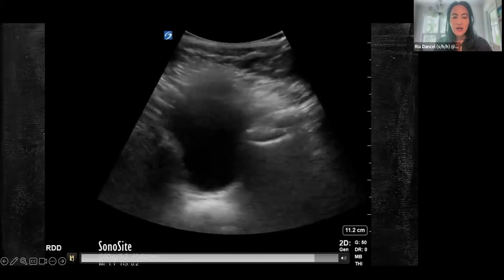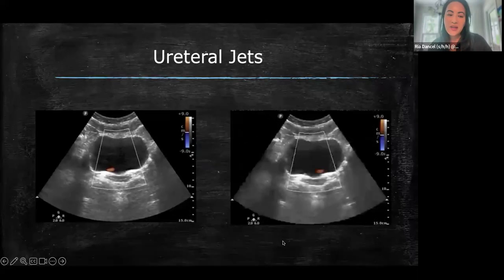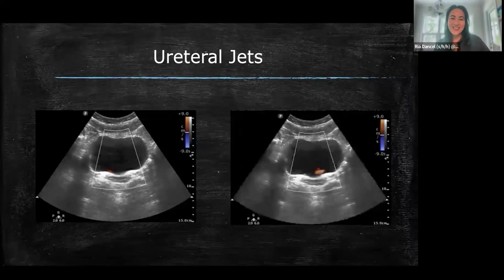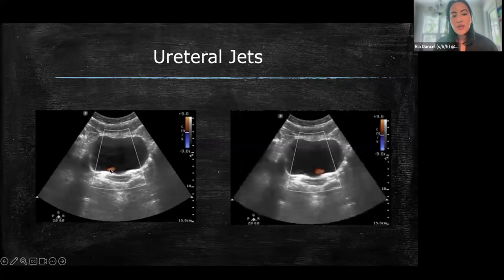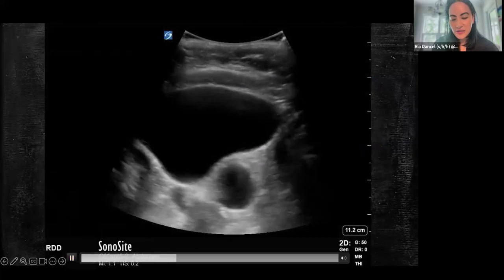So I'm going to actually have Finn go to the next slide and then we'll come back to this one. Sorry, Finn, there's a lot of back and forth. Okay, so remember this slide that Ajay showed that tells us where the ureters come into the bladder. They enter the bladder in the trigone, which is in the posterior wall, and you can see them sort of shooting up. So now that we go back to that transverse, I think you may have an idea of what these black circles are.